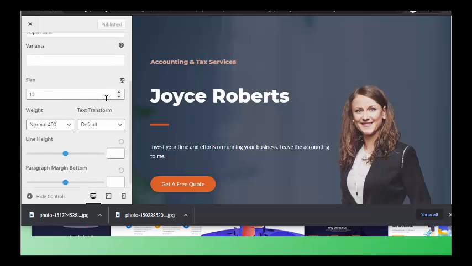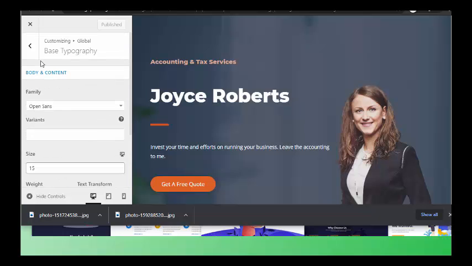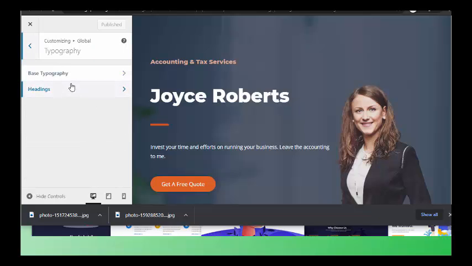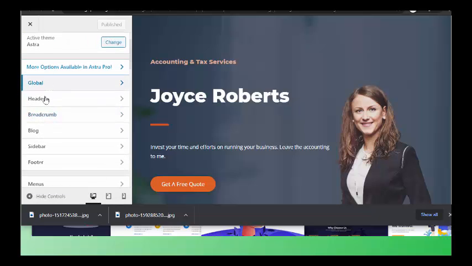Font size, you may want the text to be very big, you change it here, and so on. But basically for a starter, just leave everything at the default setting. Here we click on the headings and we have the headings as well. After the global, that's everything that has to do with the website. Everything we change here is going to affect the website globally.